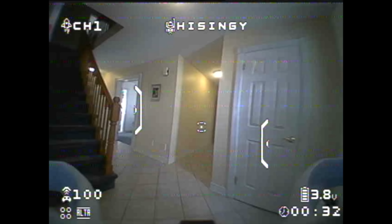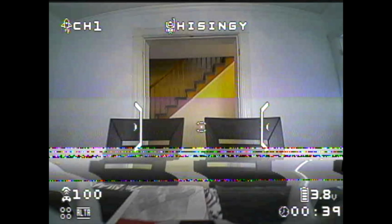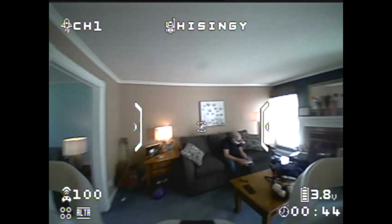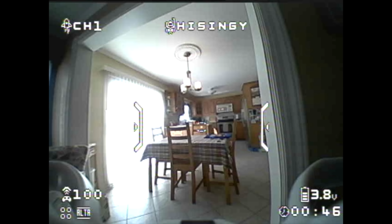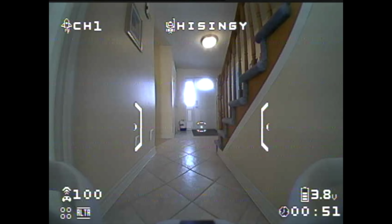And what I do like about it is if you get in tight spaces, like I just go over here into this room, say over here I was in a corner or something, you can get out of that corner really easy. It turns like on a dime. And come this way, see, I can go through all these little passages, no problem. And if you want to go high or low, through or under things, it will do that quite well.